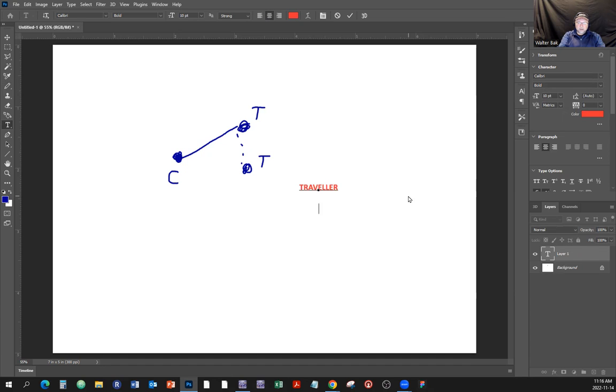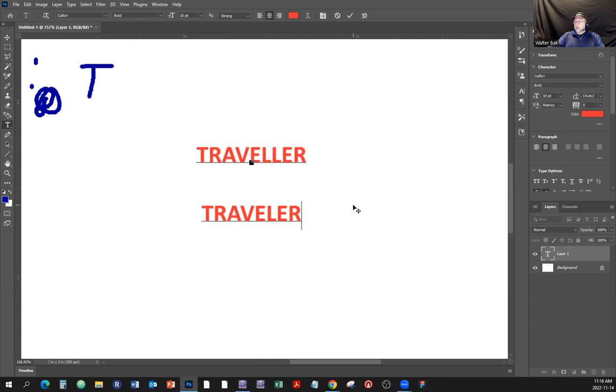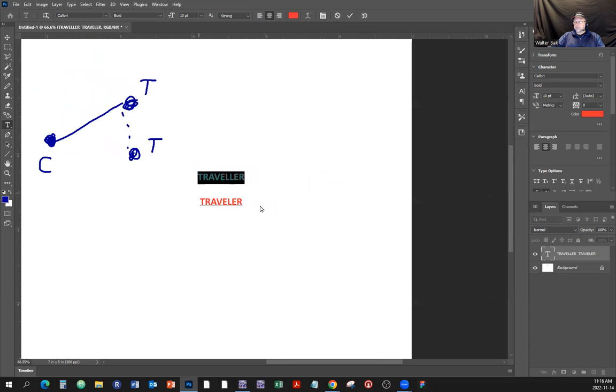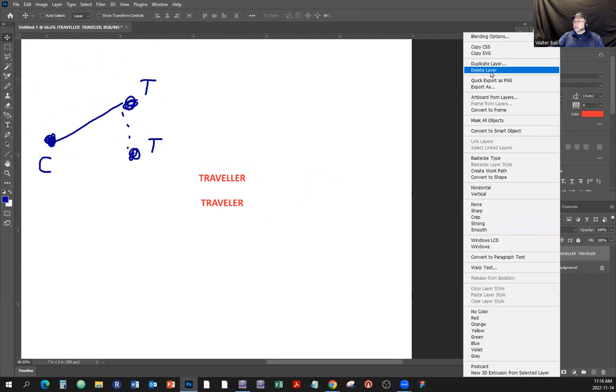Traveler or traveller, which is correct? Well, one is the UK spelling, and the other is the US spelling. So if you see documentation from the US, you're going to see traveler with one L. If you see it from Canada or the UK, it's going to be with double L. So don't panic if you see one way or the other. Right? So these are the traveler terminals. Let me just get rid of that, delete layer here. Okay, good.